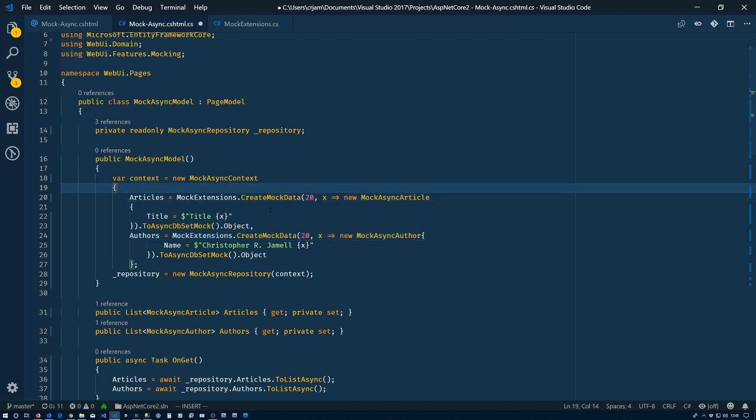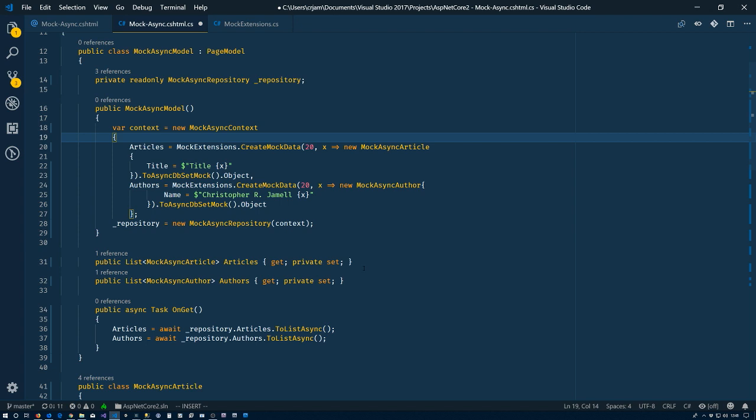Right, so what we've done now is made it a lot easier to create our, well, basically what we're doing is creating data, converting that data to something that can be used in an asynchronous way, and this object. So there's a few things we have to remember to do, right? So I don't want this video to be too long, so in the next video we're going to make it easier basically to create this context, right? There's a lot of steps that you have to jump through to do it.